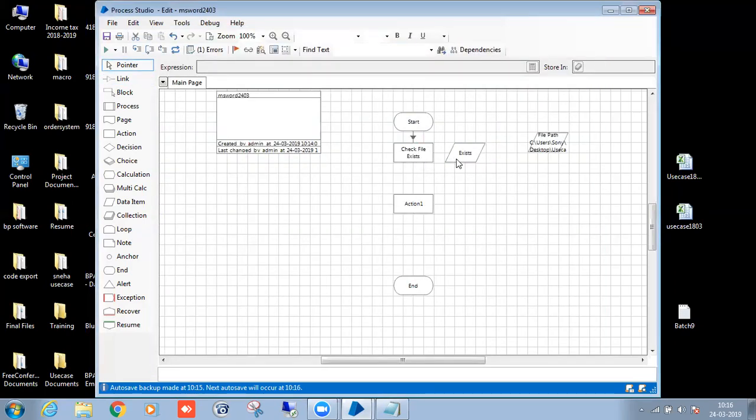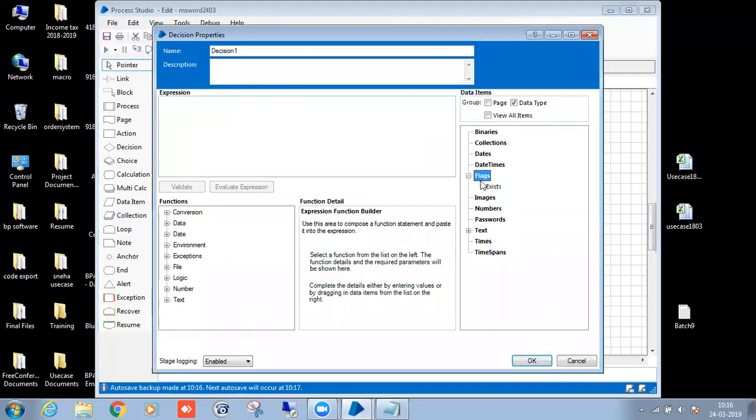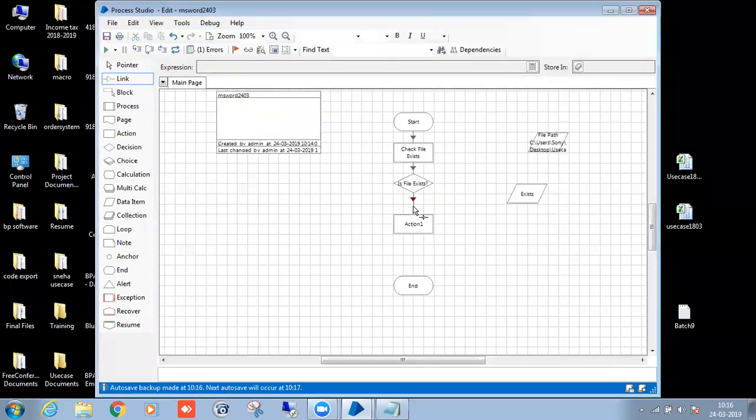After getting these results, we'll check them by taking a decision. If it is rejected, we will come to the next stage; otherwise it will raise an exception.